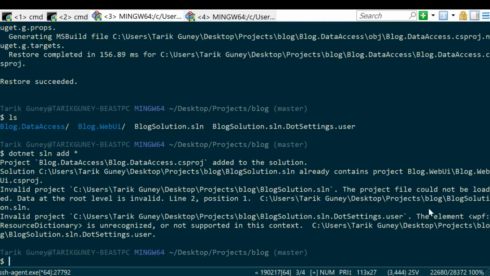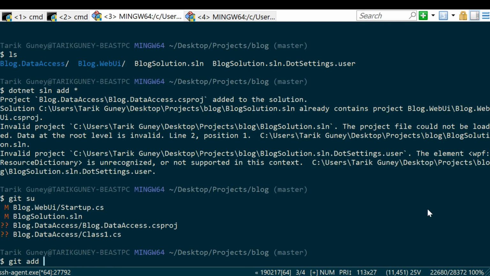Okay, so let's commit these project changes. So I need to do I don't exactly know what I've changed in the startup CS file. I mean, I thought I reverted that. So let's do this. Let's do diff.